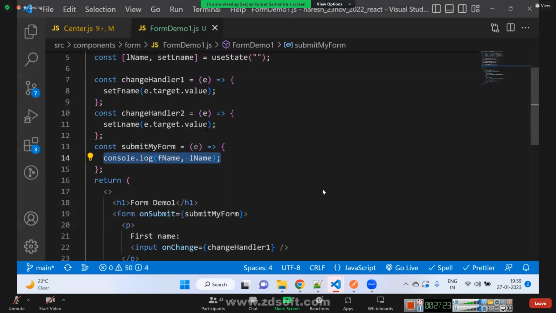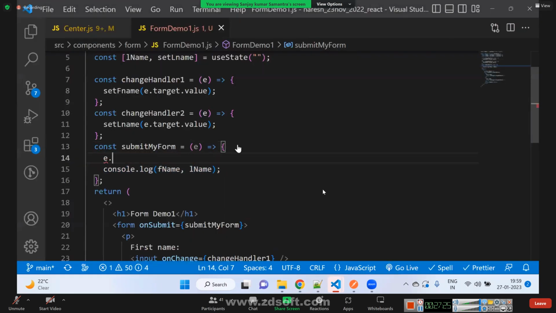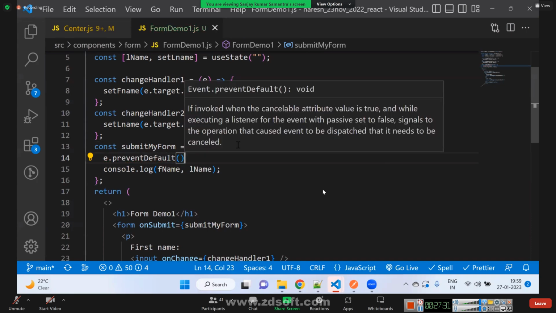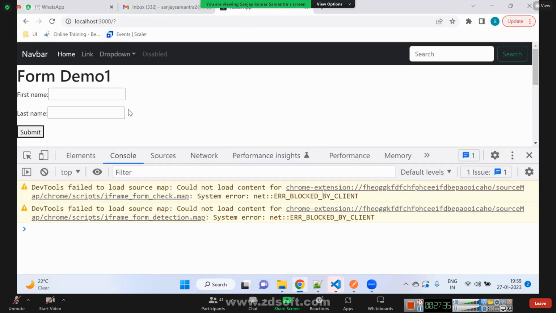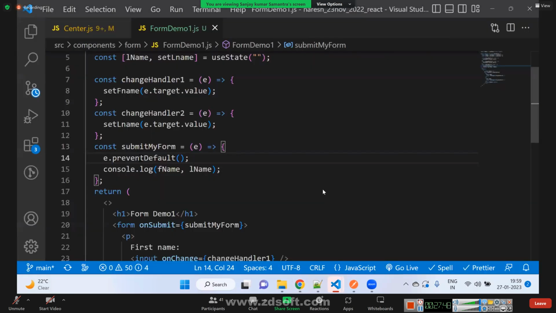If you want to stop that, here you write e.preventDefault. If you write e.preventDefault, when you submit the form, the page refresh will not happen. Page is not getting refreshed. Do you understand what is the need of this line?